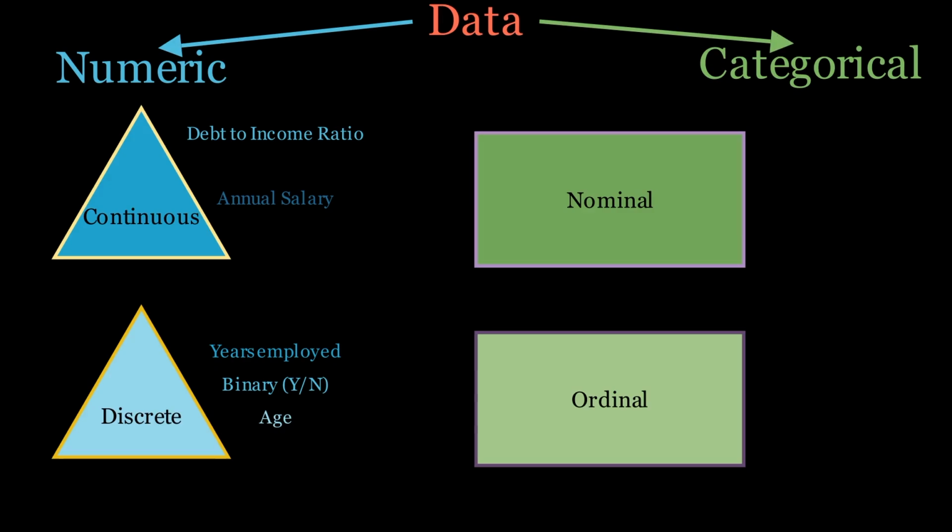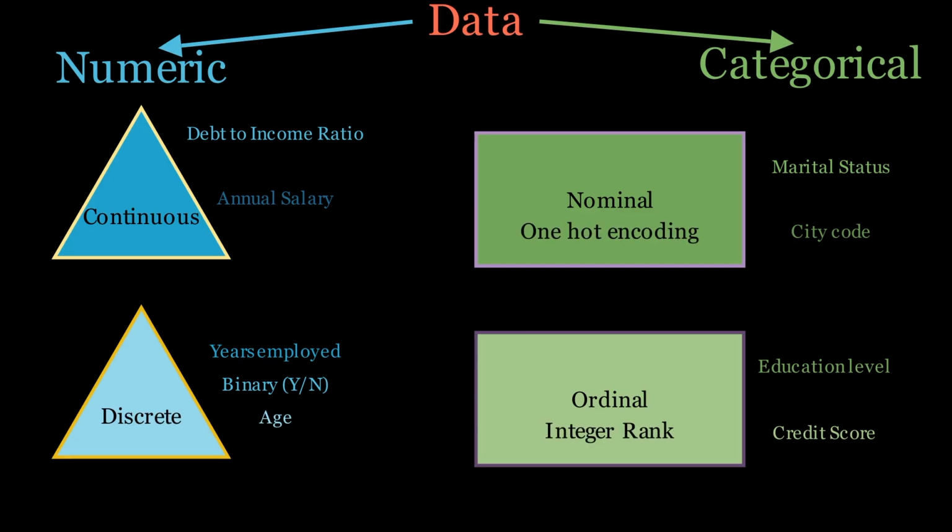The categorical data comes in two forms. Nominal, where there's no particular order, rank, or hierarchy in the data. Examples are marital status or city codes. Alternatively, data can be ordinal. Credit score is a great example, where there is an explicit order to the data.